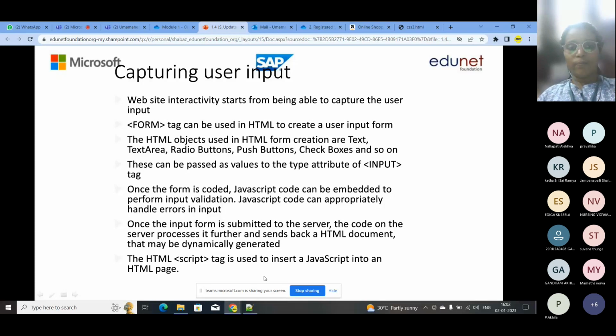So that form makes it interactive. See here, in this we have different elements. These are all called HTML objects: text area, radio buttons, check boxes, everything.